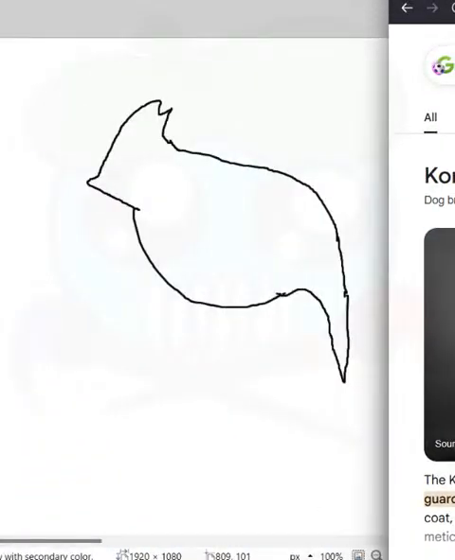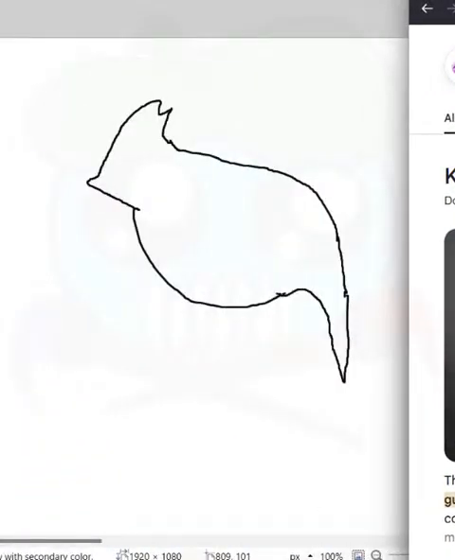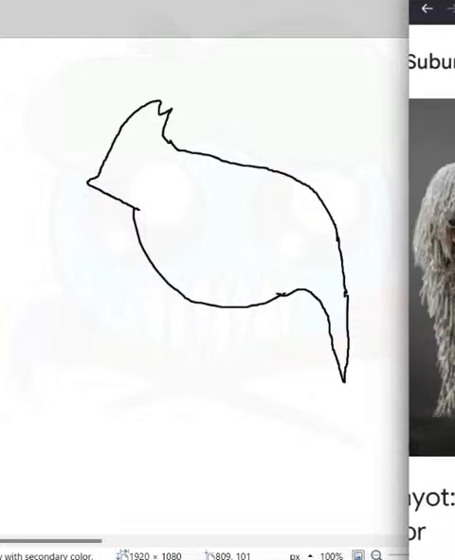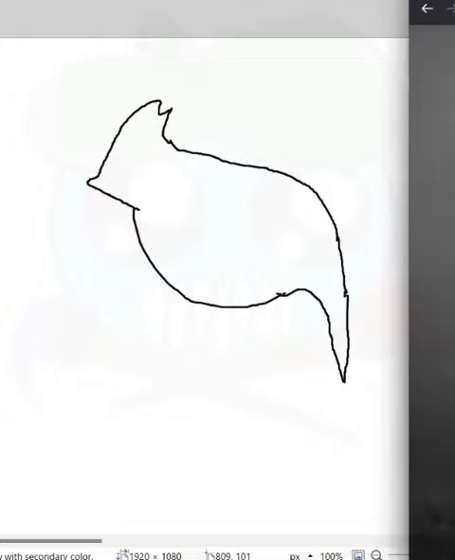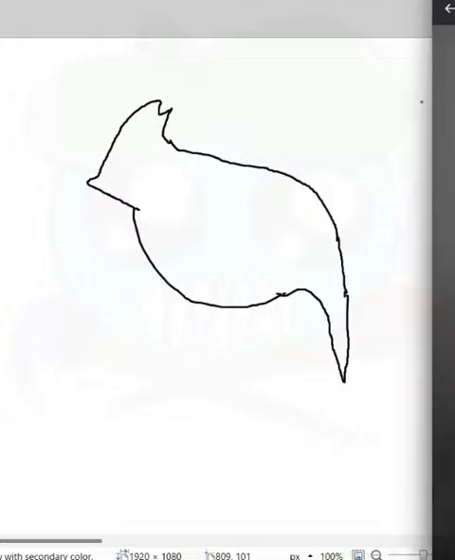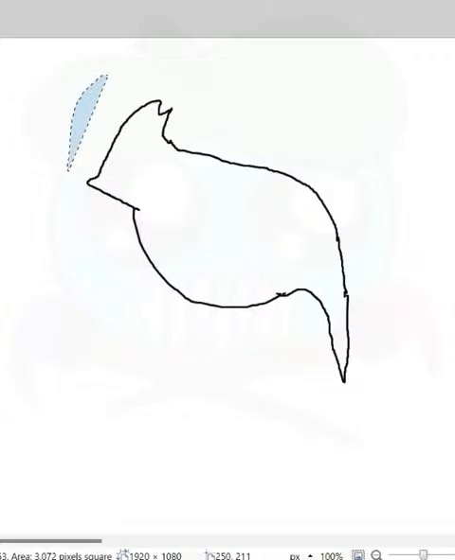For some reason it reminds me of a Rastafarian. But anyways, that's how this dog looks. So let's erase this head right here, and erase a fair amount of the body.